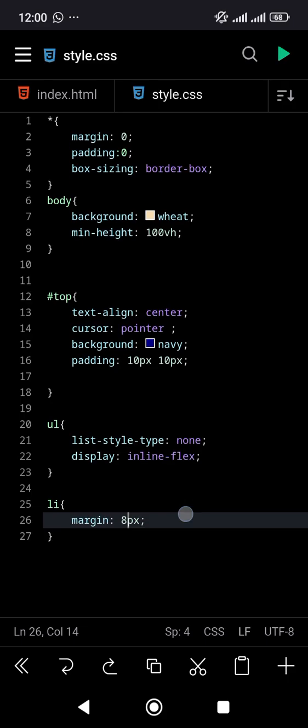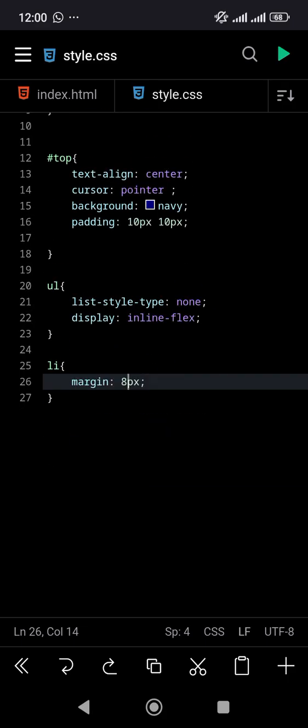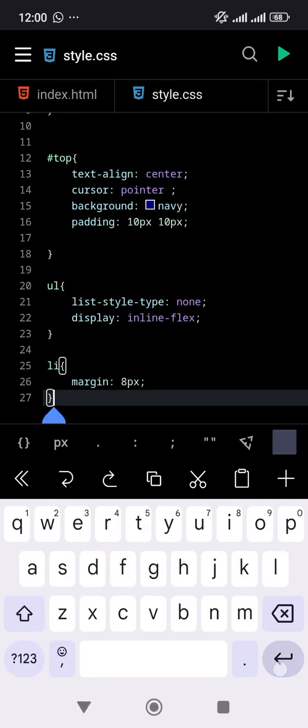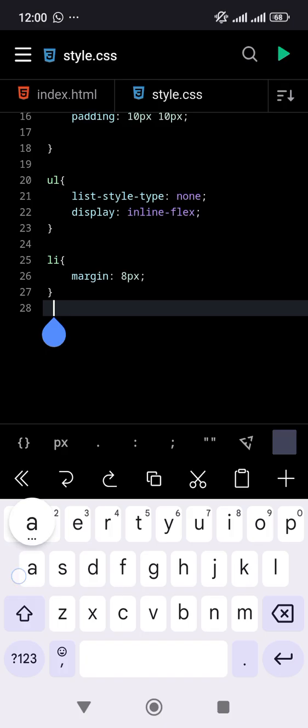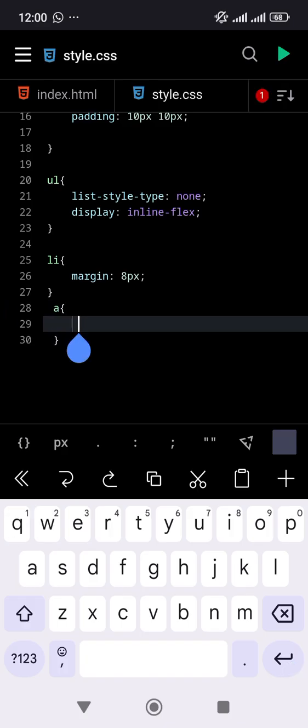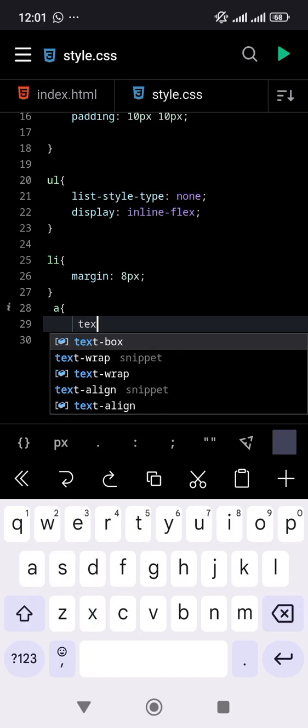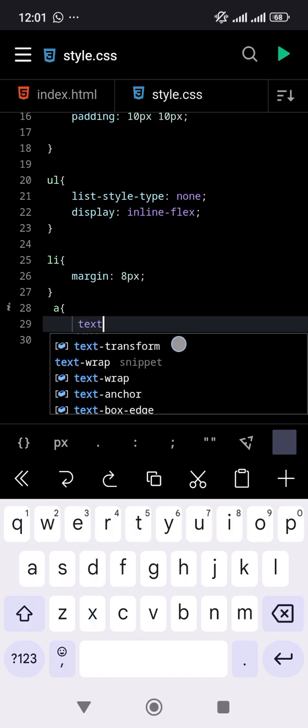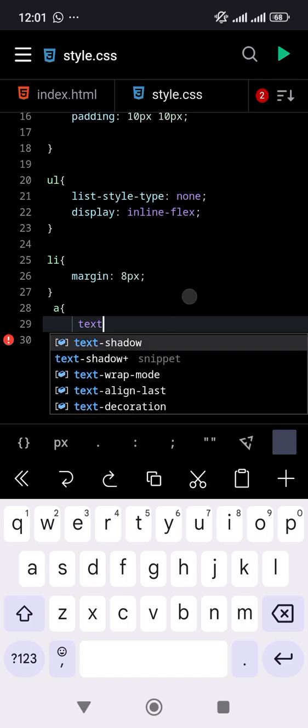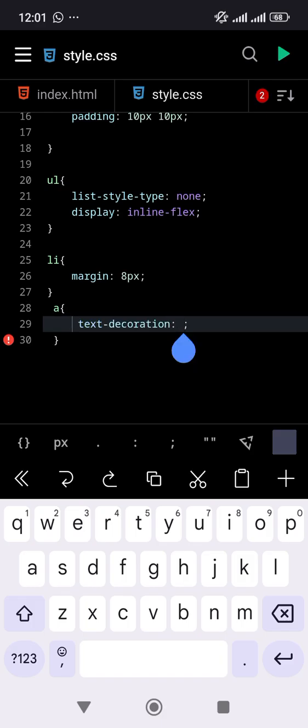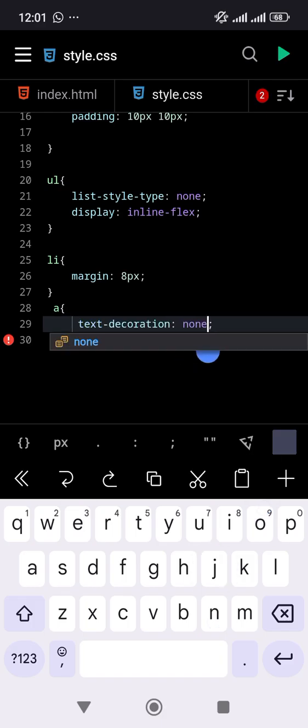Alright, so this is okay. I don't want it to scroll. So now come to the A tag and do something to it. We'll do text decoration none, that's to remove this underline that is here.